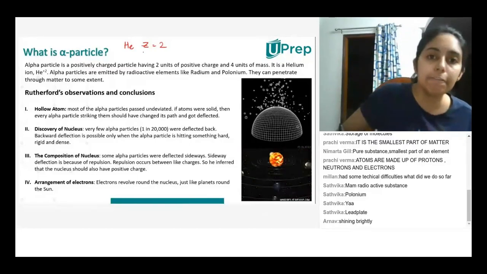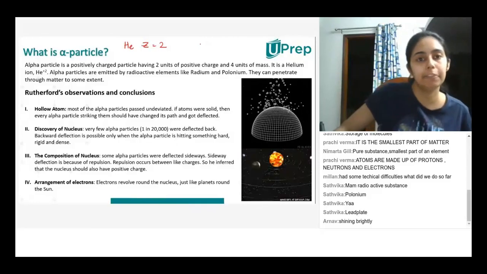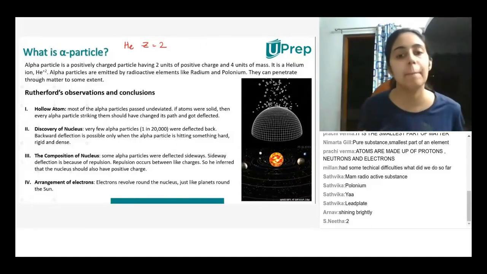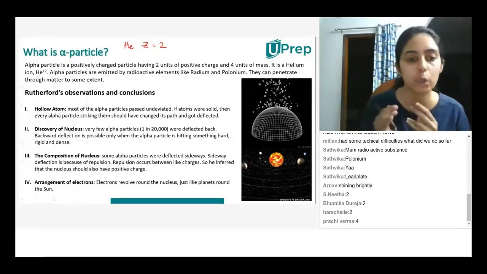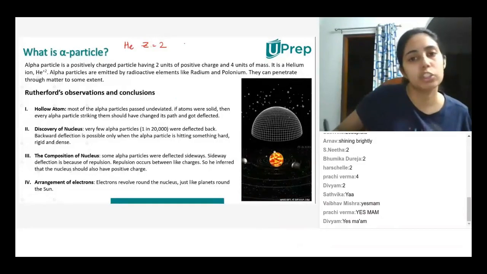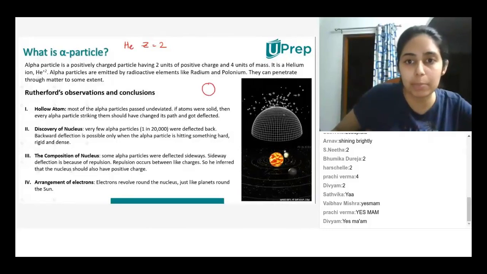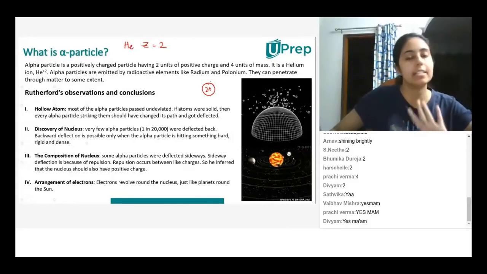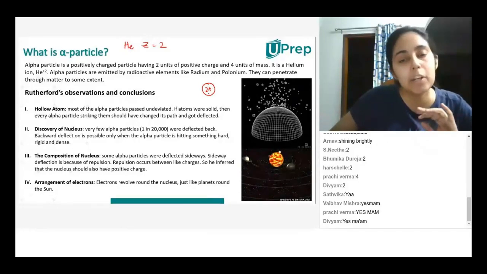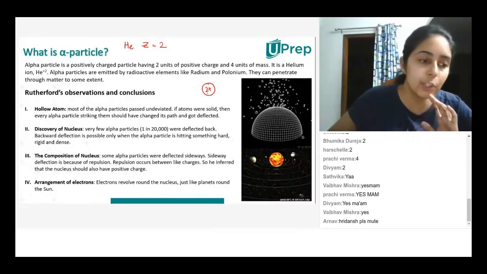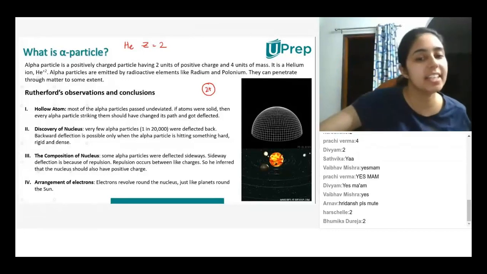So if the atomic number is 2, how many protons does helium have? Very good, yes. Atomic number is equal to the number of protons, for those of you who don't know. So helium has 2 protons. Let me just draw the structure of helium. So I'm going to say 2 positive charges inside the nucleus. And the number of neutrons inside the nucleus, how many neutrons are there in the helium atom? Very good. So there are 2 neutrons in the helium atom.